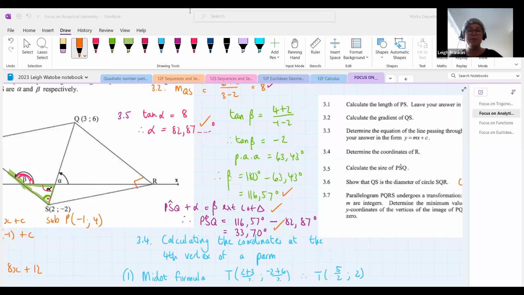Okay, and again, you can see this question is pulling together our Euclidean geometry into our analytical geometry. Like the boys that I teach at school, I always say this to them all the time. Don't think about something that you learn like this is analytical, this is trig, this is Euclidean, this is functions. Everything's connected. All right. And here's a lovely example of how we can connect Euclidean geometry to analytical.